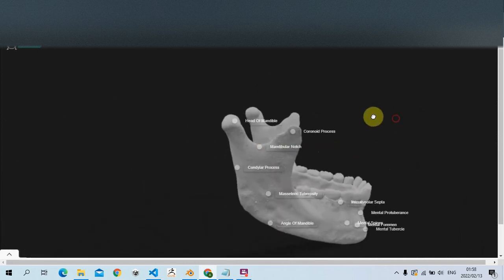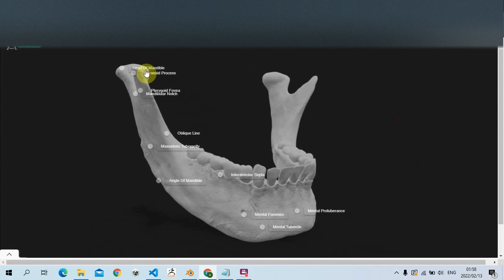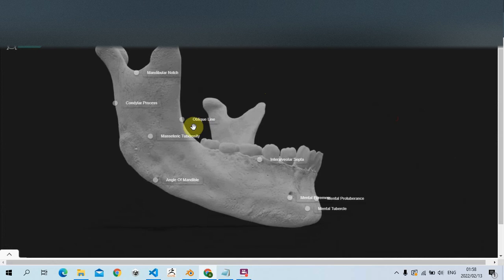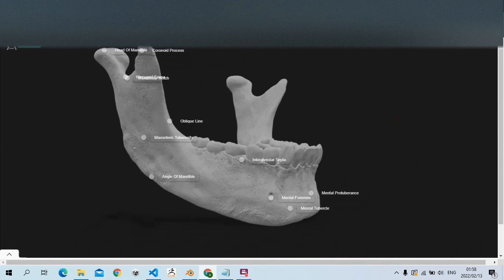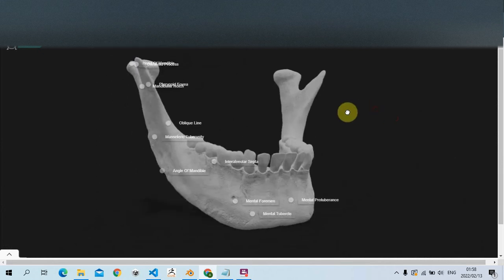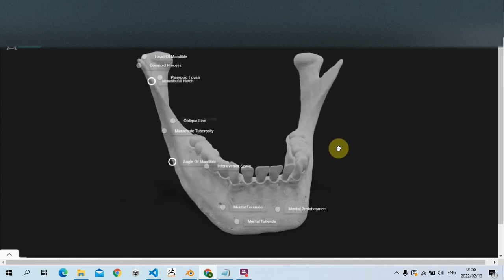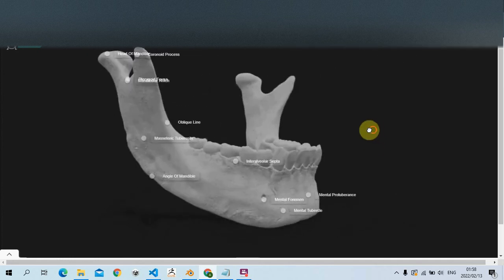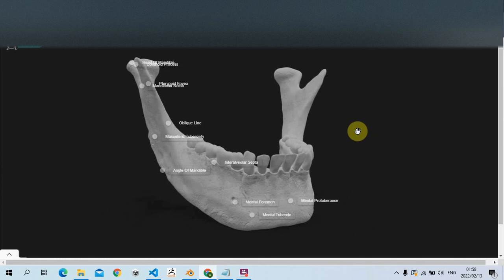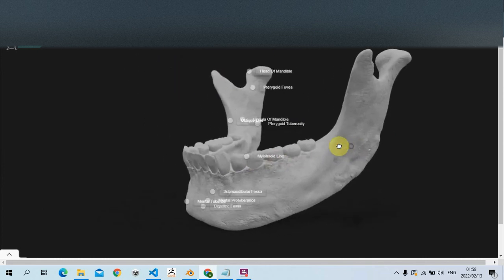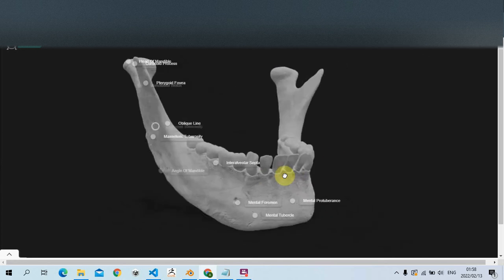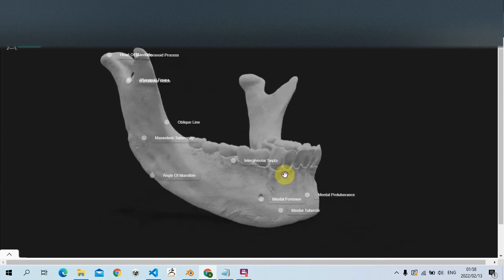So what you guys can find on these 3D viewers are all the labels and annotations for all these bones. If you visit our website, you'll find all the bones and all the muscles labeled in 3D, because it's kind of hard to study all these structures in 2D diagrams. So we decided to share these 3D diagrams all for free.